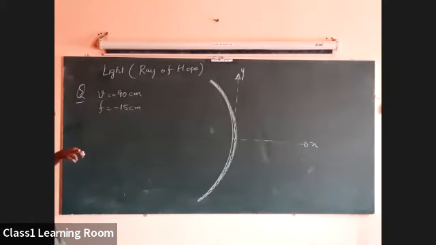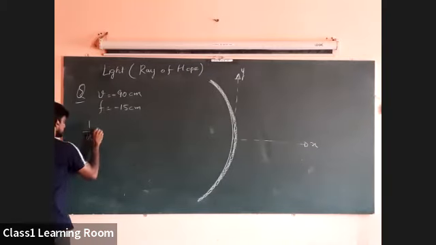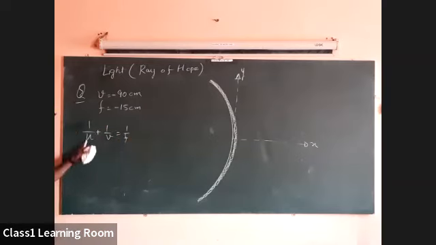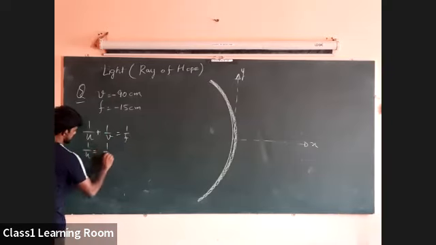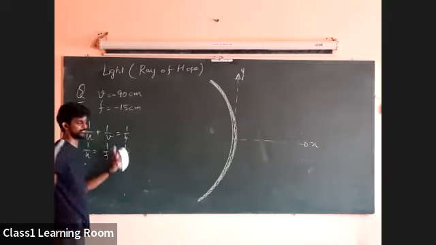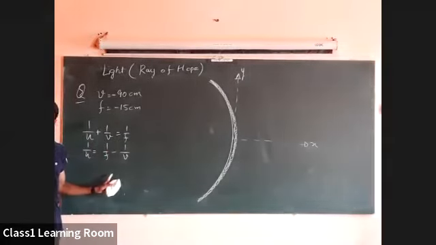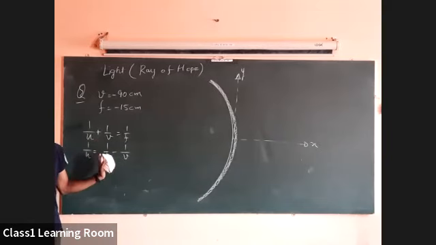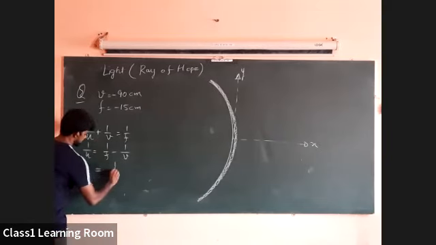What is the mirror formula? 1 by f equals 1 by v plus 1 by u. So can you find u from here? So 1 by u will be equal to 1 by f minus 1 by v. Every time you solve a problem, you should write it like this. I know you remember this, but don't just directly put the values. There is a very good chance that you will make a mistake. So 1 by f. f is how much?